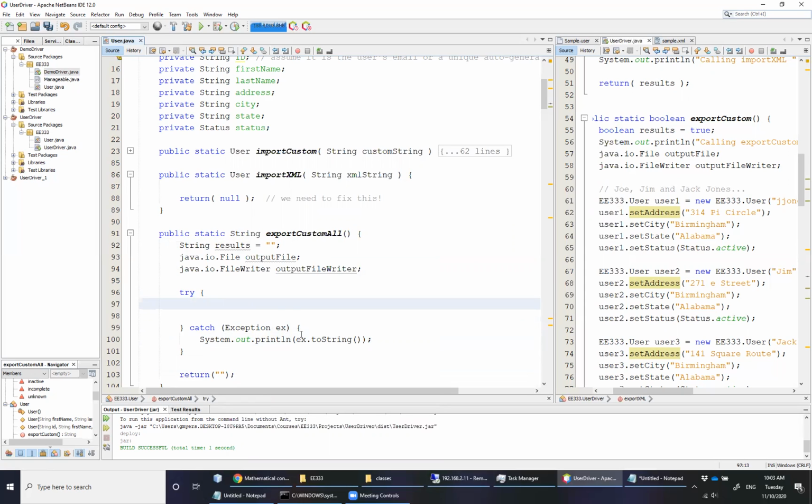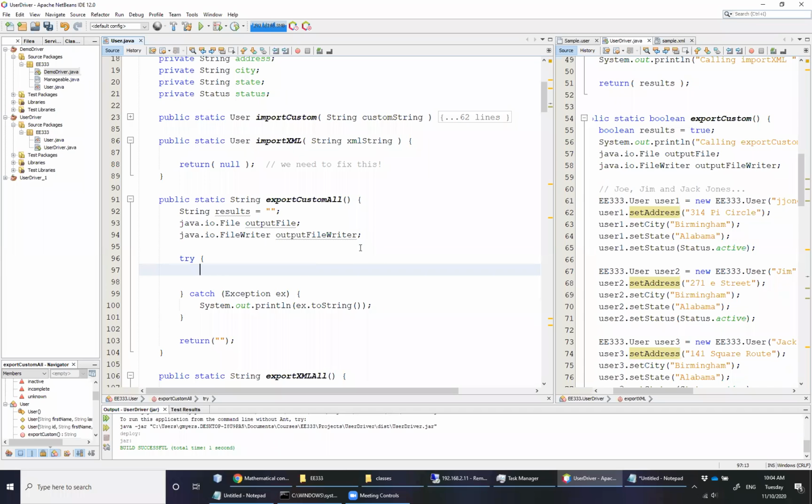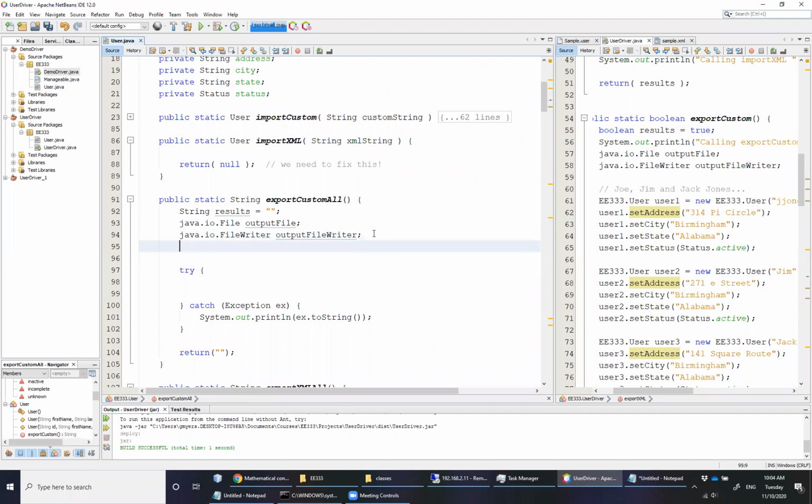The first thing is we're going to set up a loop to essentially loop through each one of the elements in our array list. To do that, we're going to need one more temporary variable. We're just going to call this one index. And we're going to build a for loop.